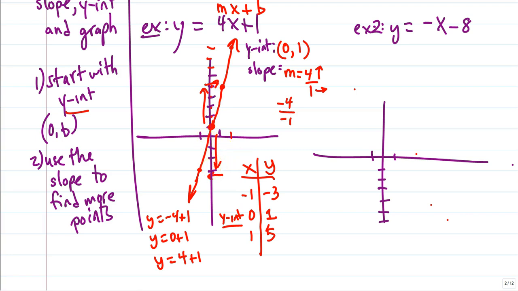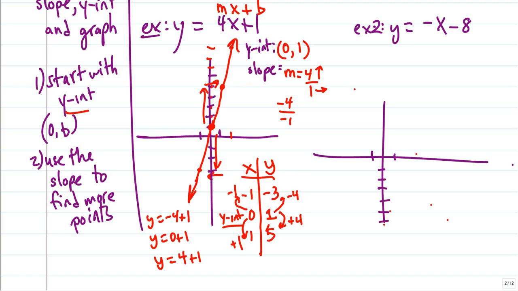So when we have the equation in slope-intercept form, rather than make the table, we literally can make the table directly on the graph. By what? Starting at the y-intercept, and then looking at the slope, and from the y-intercept, going up 4 on the y, and up 1 on the x. 4 over 1. Or going back 4 on the y, and back 1 on the x. So we've already been making slopes. We've already seen the change in y over change in x. What this mx plus b does is it lets me, rather than make the table, make those 3 points, I can make the table directly on the graph.